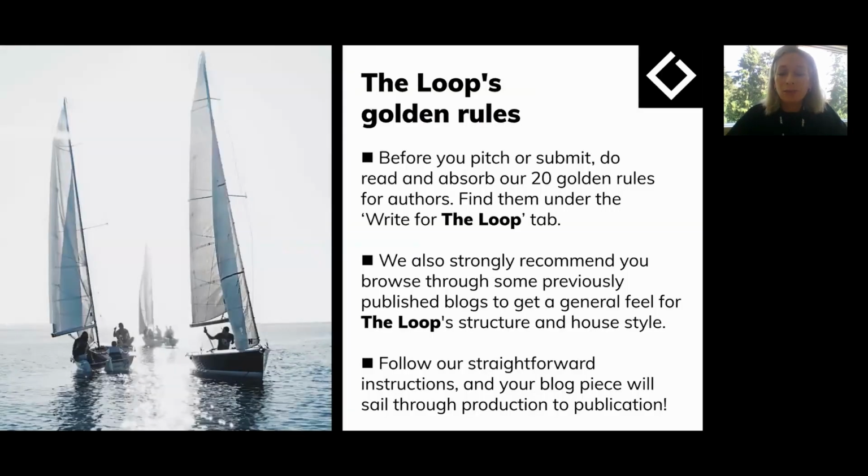Before you pitch or submit, do read and absorb our 20 golden rules for authors. You can find them under the Write for the Loop tab. We also strongly recommend you browse through some previously published blogs to get a general feel for the Loop's structure and house style. Follow our straightforward instructions and your blog piece will sail through production to publication.